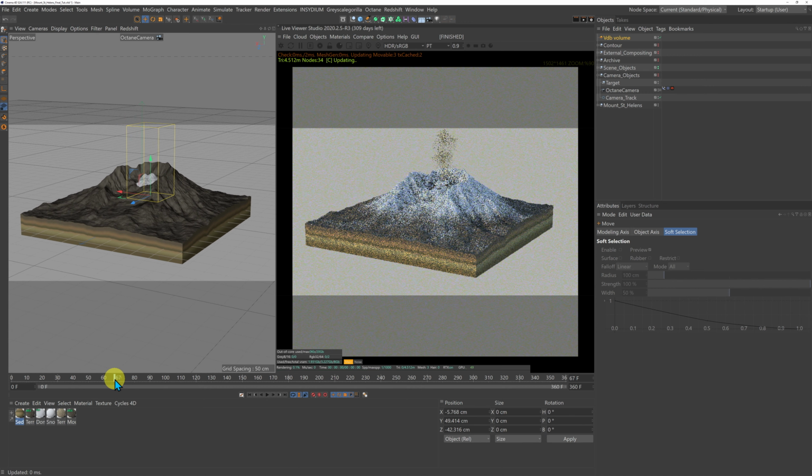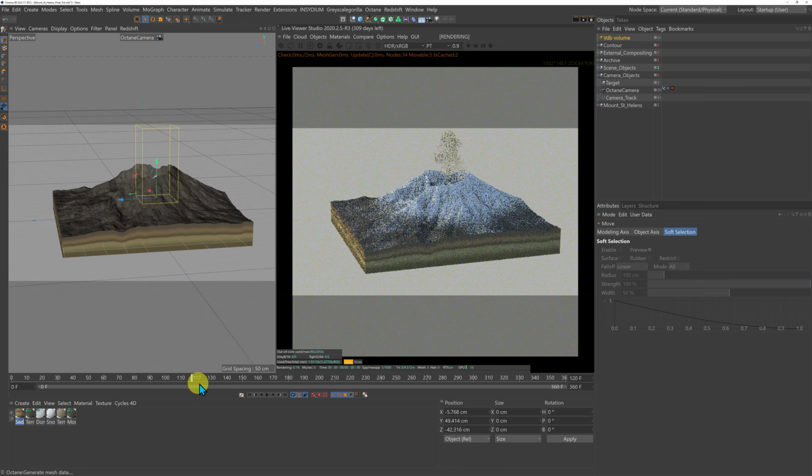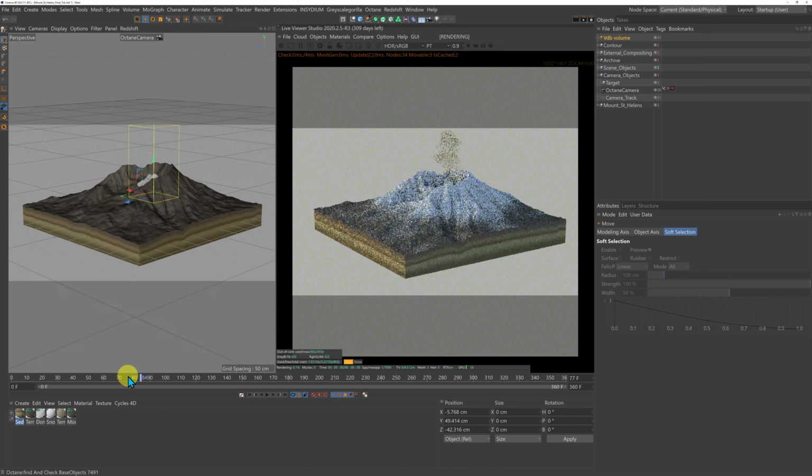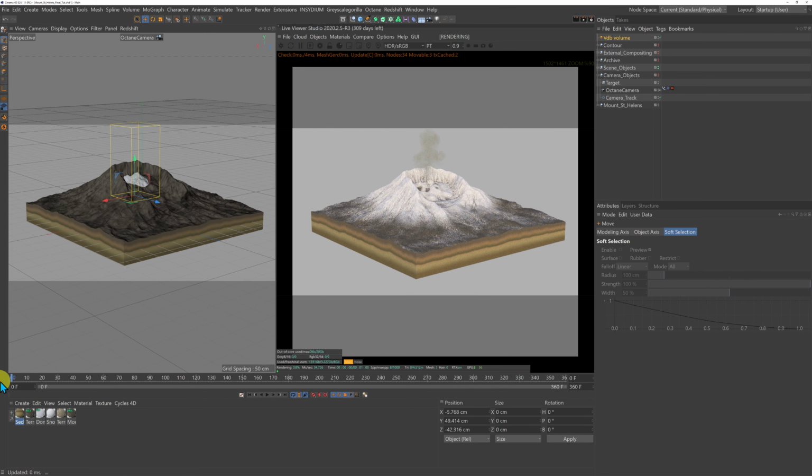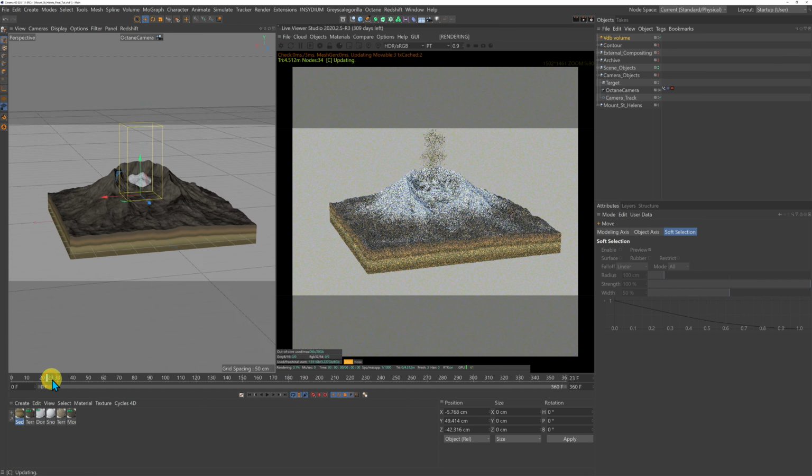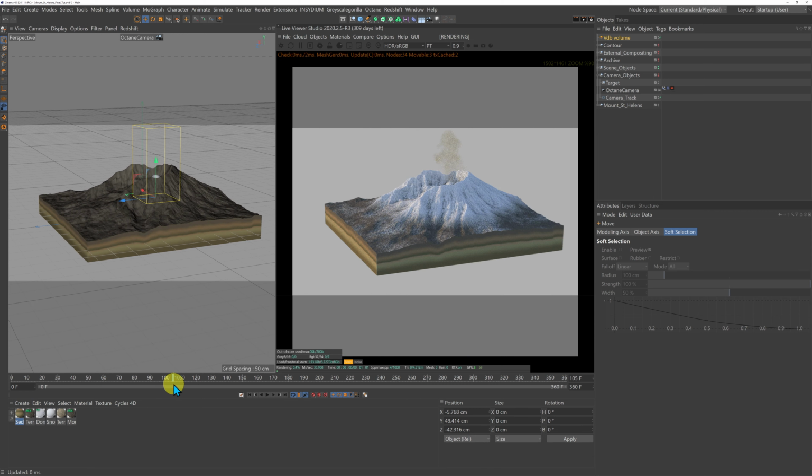I think less is more, and I think this is a good representation of Mount St Helens. I like this better than my original one. Well, maybe not like it better. This is probably a little bit more realistic in the look than my original, but I'm liking that a lot.